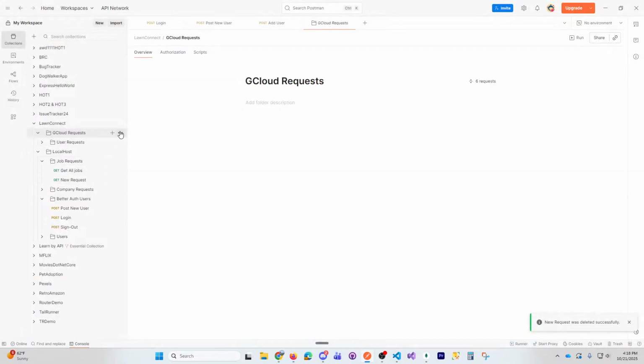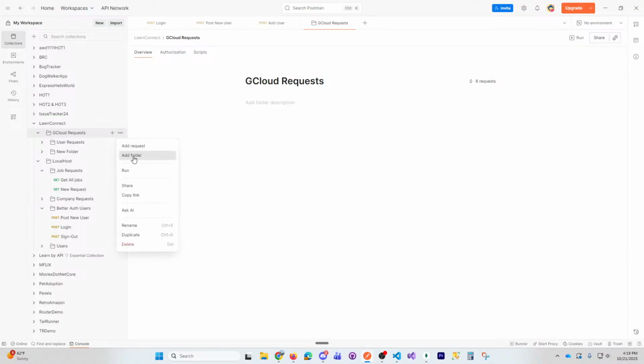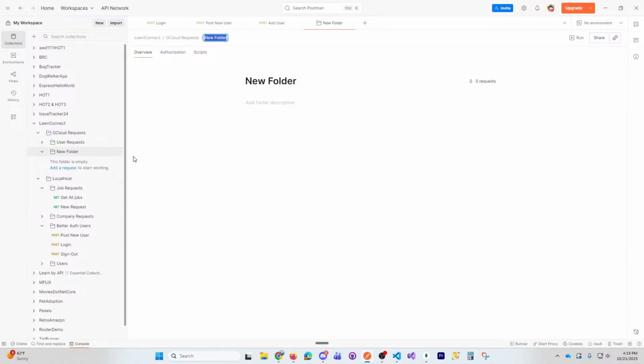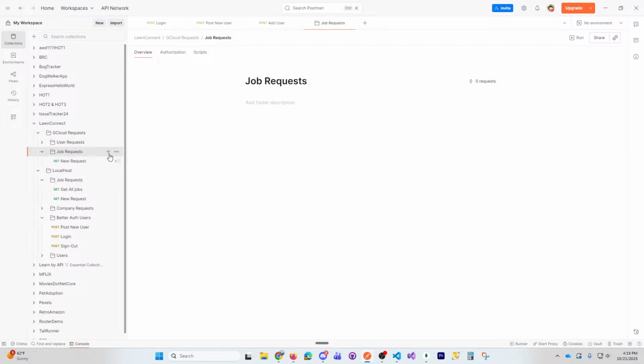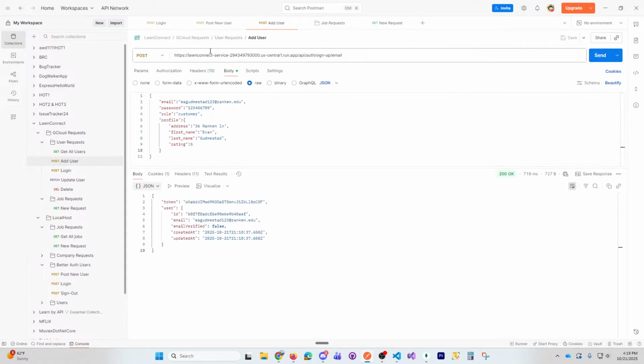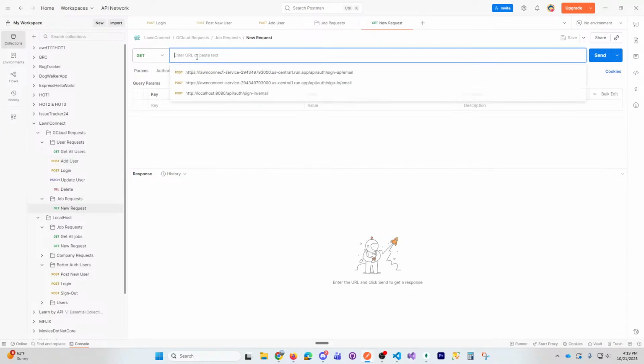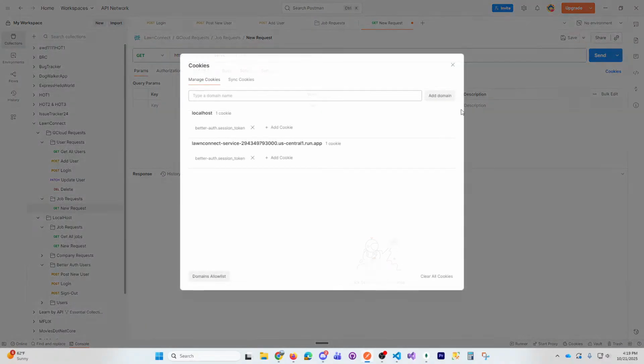Never say for sure that it's going to work, but I feel good about this. This is a job request. Let's go to API jobs, and right now I've got two cookies, one on localhost and one on the live.